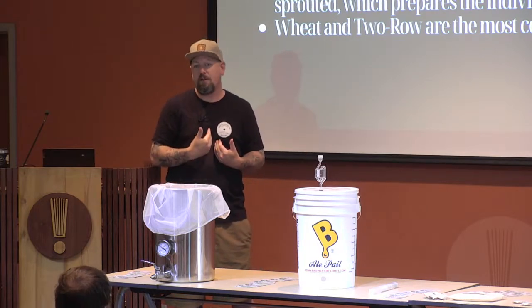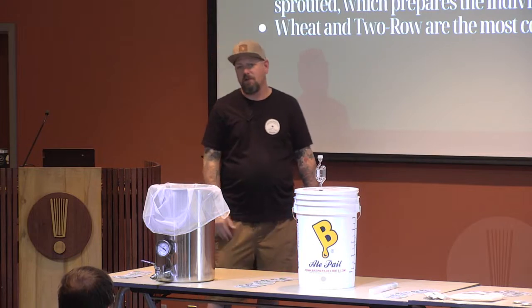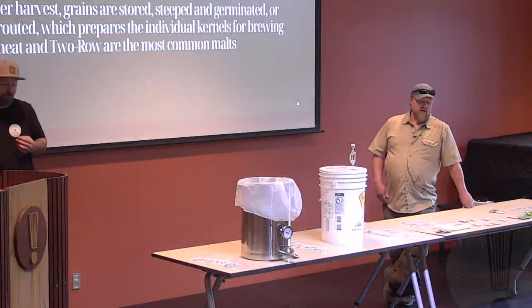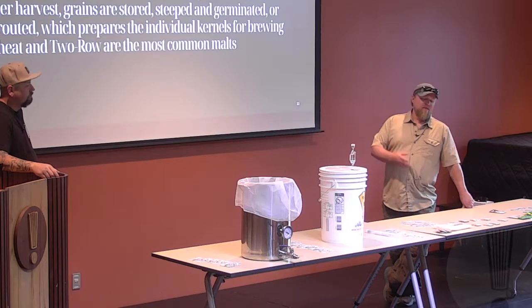Like, I like to put carapils in a lot of the beers I brew. It's really good with head retention, and it keeps that one finger width of foam on top of your beer as you drink it. So grains can also do stuff like that to your beer. And that varies across style, but it's typically a desired factor that you want to consider when you're producing these beers: how much head retention and how much mouthfeel. Obviously, a craft beer like a stout is going to have a thicker mouthfeel, and that's what we mean when we say mouthfeel, whereas a lager will be cleaner, crisper, not so much of that thickness to it.